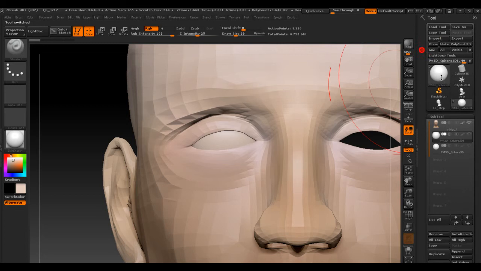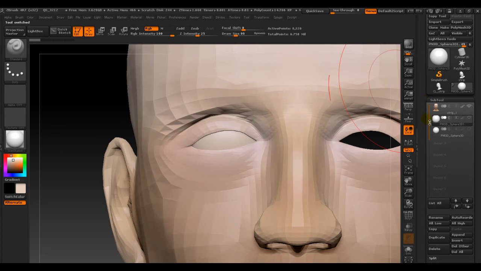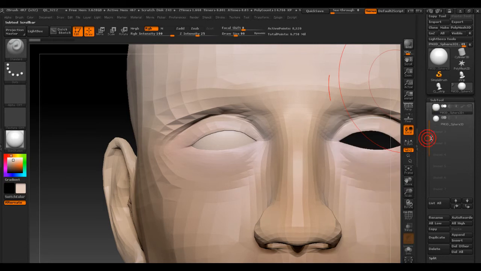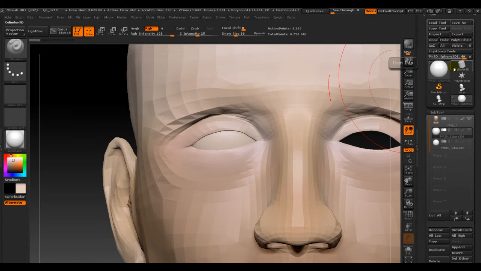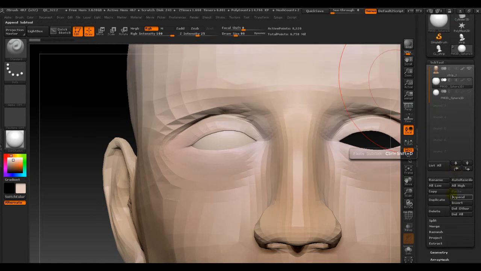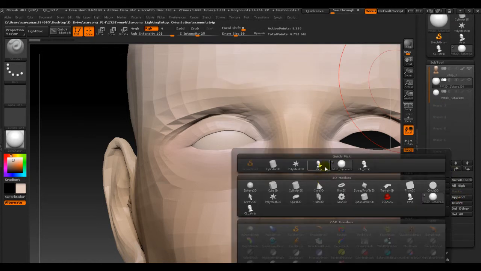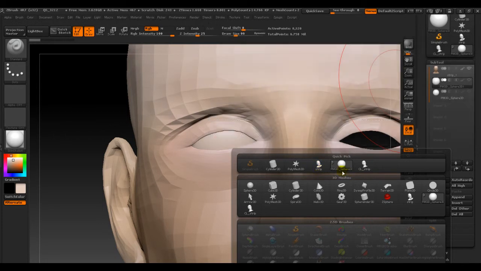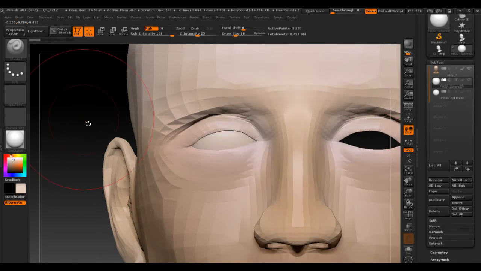it has to be a PolyMesh 3D. If it's not, then it won't work. Just to get them lined up and create them with UVs and all that, I made spheres inside Maya, exported them, and brought them back in. Then I made them PolyMesh 3Ds, and I was able to append and add this to another item. So I added my spheres to this guy so that I would have spheres on there.